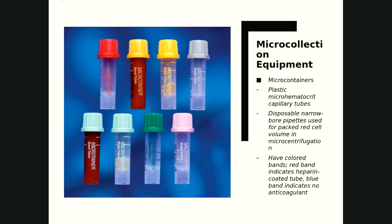Microtainers, plastic microhematocrit capillary tubes. They are disposable narrow bore pipettes used for packed cell volume. They have color bands. A red band indicates a heparin-coated tube. A blue band indicates no anticoagulant. These are very similar to our test tubes. They'll have the same additive or anticoagulant.